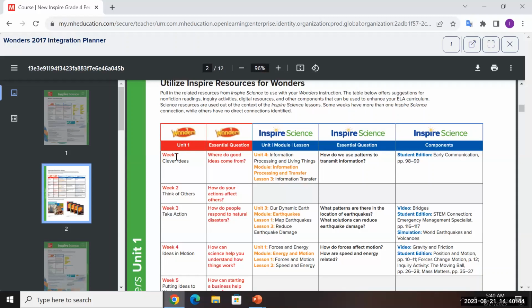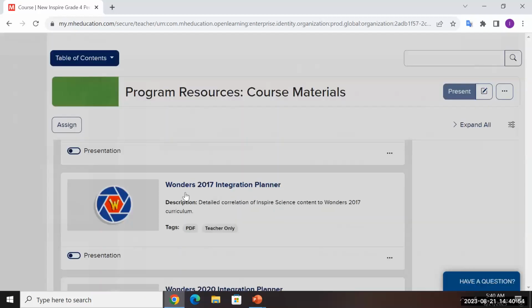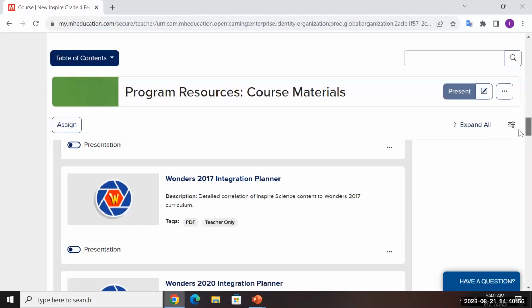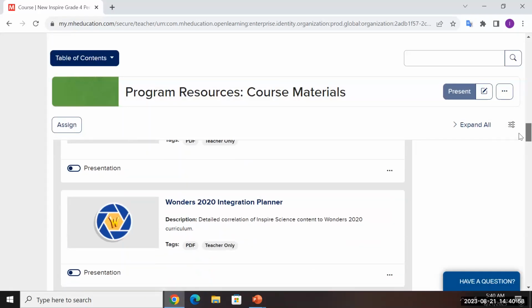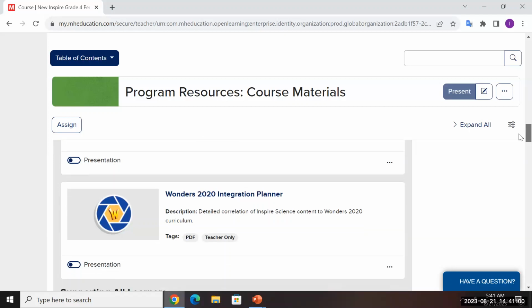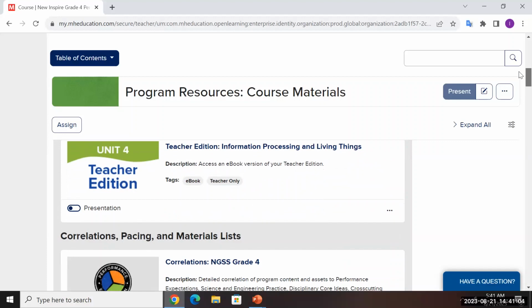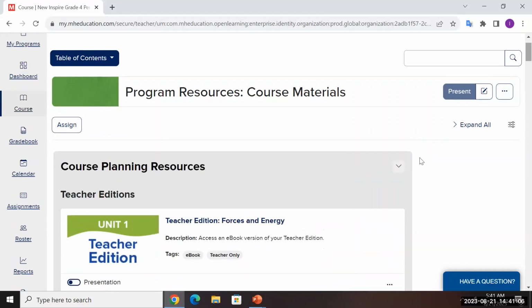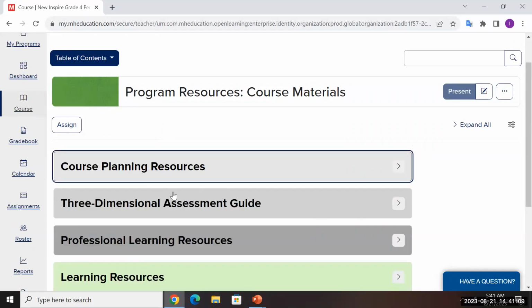And so here we have Unit 1 in Wonders, Clever Ideas. And here are the Inspire Science unit modules that might be good to make thematic connections between the two programs. Take a look at it. It's called a Wonders Integration Planner for 2017 Wonders, and we even have one for 2020 Wonders. Where is it found? It's found in my course resources folder. So there's some really good stuff here that will be of use to you.